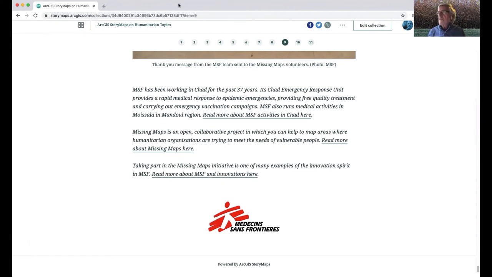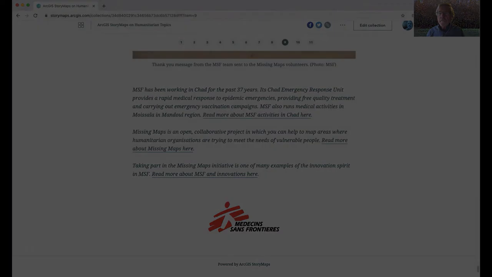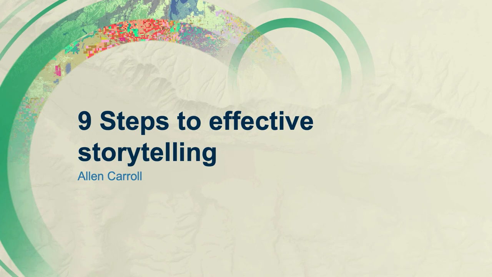That does it for my quick summary. Again, I urge you to pore over these maps and stories at greater length on your own time. I also urge you, please, to share your humanitarian stories. This is, of course, the tip of the iceberg, or an iceberg, perhaps a series of icebergs. And I'd love to see your examples and your favorite stories on humanitarian topics that use our medium to good effect. Thank you very much.